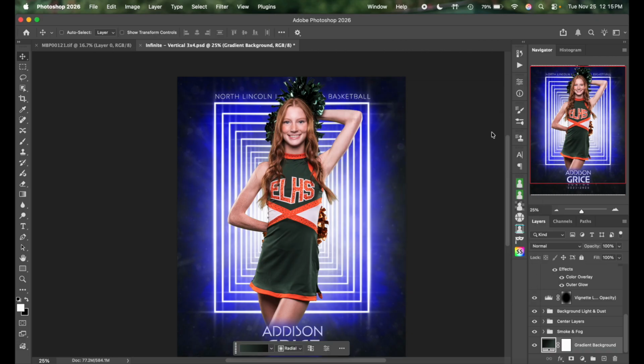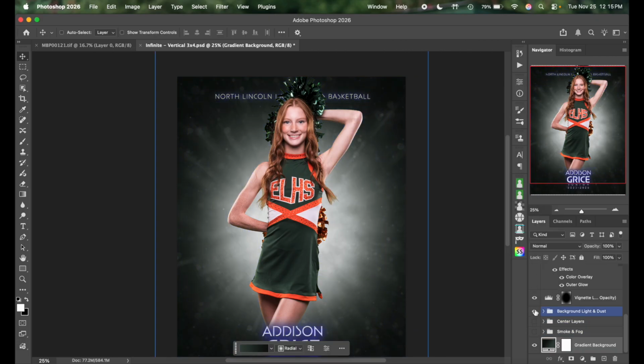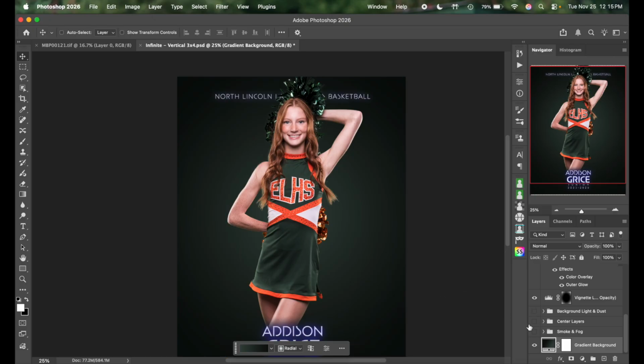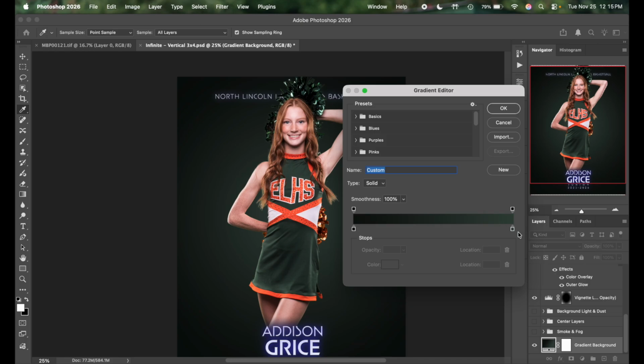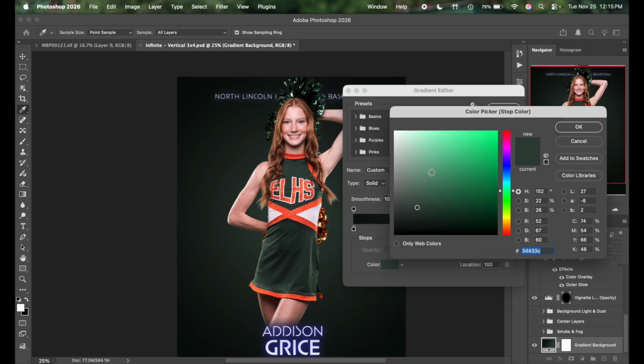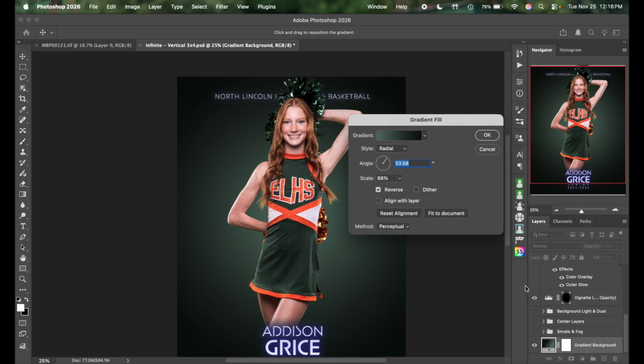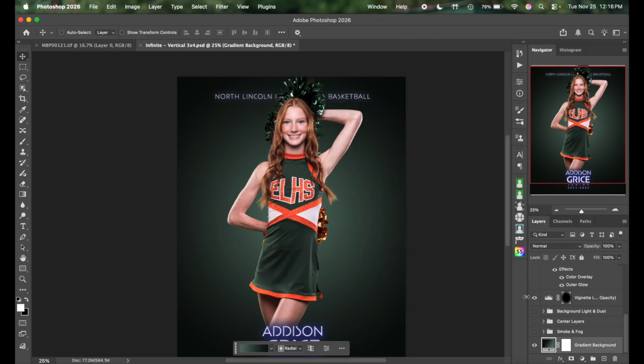Let's see what it's doing. Let's cut off all of these layers and see what it's doing there. So I'm going to open it back up. I'm going to grab this lighter one again. I'm just going to make it a little lighter, not too much, just because you've got all this glow happening right from the middle. It just makes a little more sense. Alright. So you know what? Let's just turn them on one at a time.